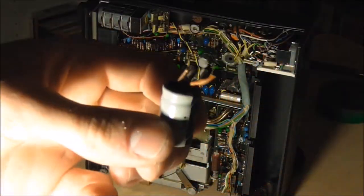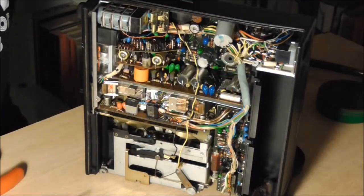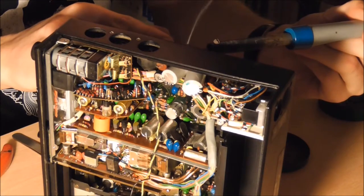The original capacitors were rated at 10 volts and since they are filtering 9.8 volts DC, that seemed a little bit tight for me. So I replaced these with 16 volt rated capacitors and they should be able to cope with that just fine.